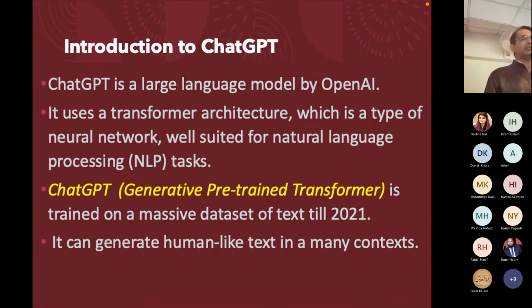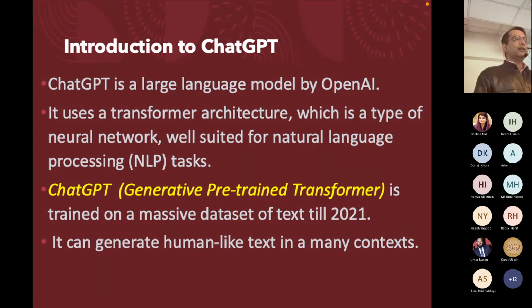ChatGPT stands for Generative Pre-trained Transformers. So these are the conversational models which are generative. It generates the things whenever you give any prompt. And then these are pre-trained. This is pre-trained till December 2021. If you will talk about who is the Prime Minister of Pakistan today, they'll not be able to tell you, ChatGPT. So that is a good thing, I feel. And this is using the transformer architecture that I shall tell you later. Trained on massive data sets till December of 2021.